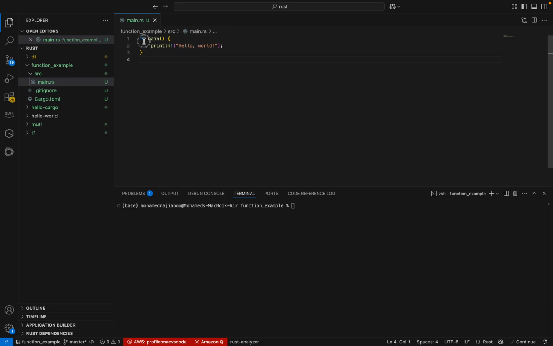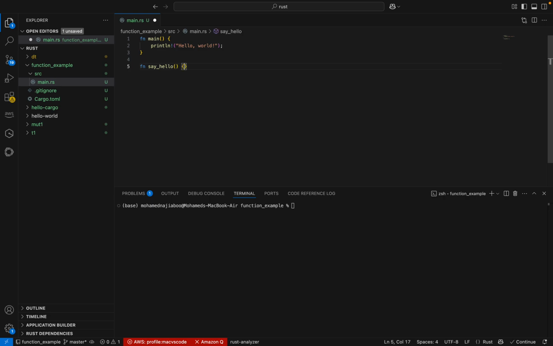It has a keyword that starts with fn. Similar to Python, where it is def, here it is fn, then the function name, then the parameters ending with a parenthesis. Okay, so this is the main function, and we will try to write our own custom function. For that, I can start with fn and say hello. Okay, so this is my function.